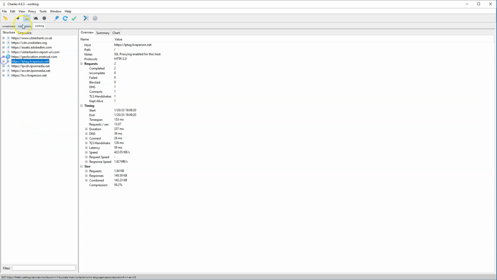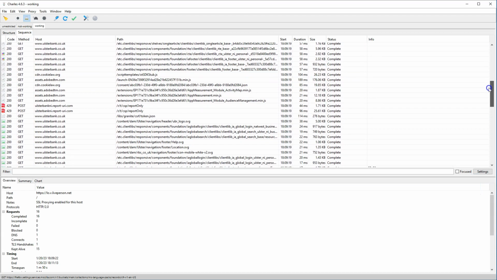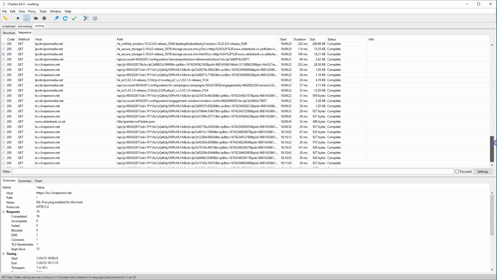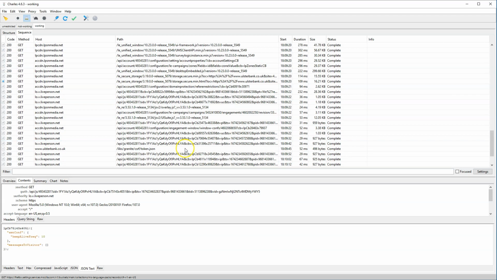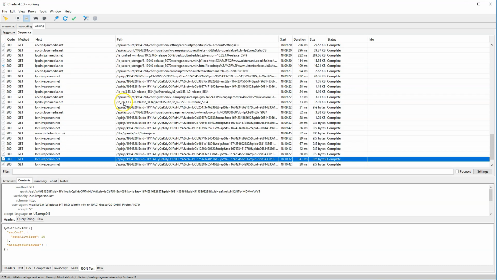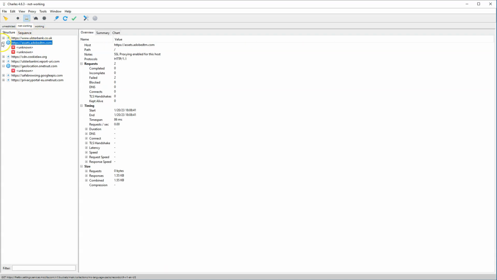This is the structure view of the bare minimum required requests to get this working. And this is the sequence. I guess the actual functionality of the application lives on this URL. If we look at the structure view comparison, there's a couple of additional domains. There's this LP tag one, and this one and this one.